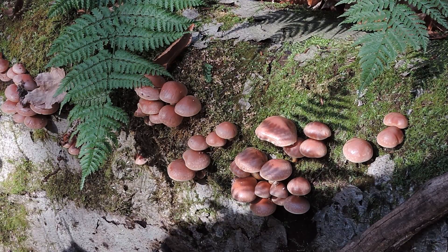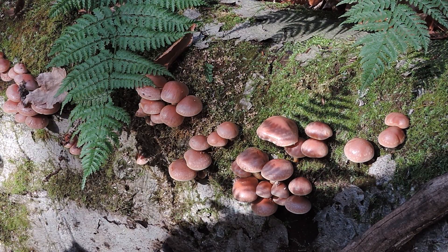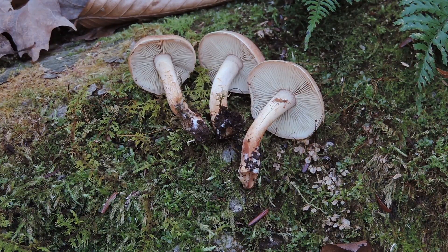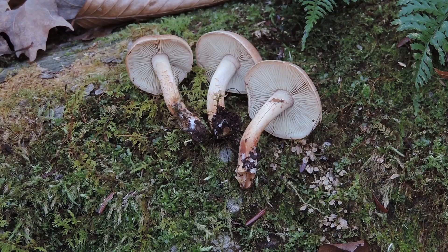The Hypholoma lateritium is an edible mushroom. If you're unfamiliar with this, I did a detailed identification video on this — I'll link to that. It's got a brick color to the cap, so it's somewhat reddish. The underside has whitish gills that turn grayish and purplish with age, and the spore print is important because it drops a purple-brown to blackish spore print. There's somewhat of a purplish ring zone around the stem as well, and it tends to grow in clusters.